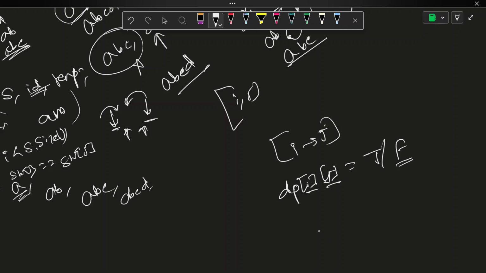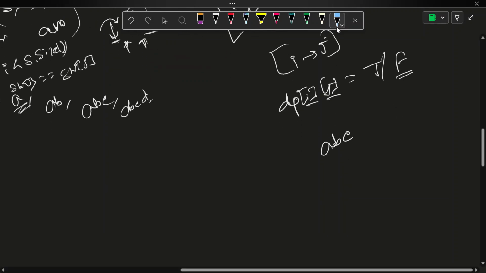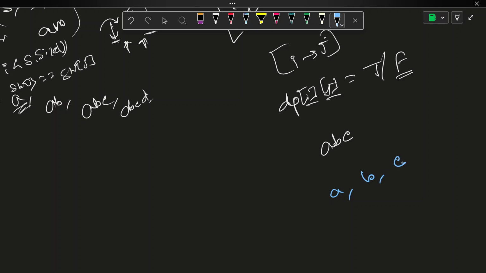One observation: suppose a, b, c. So a is always a palindrome, b is always a palindrome, c is always a palindrome. For each length 1, all will be palindromes, right? Because there is only one character and no comparison for that.